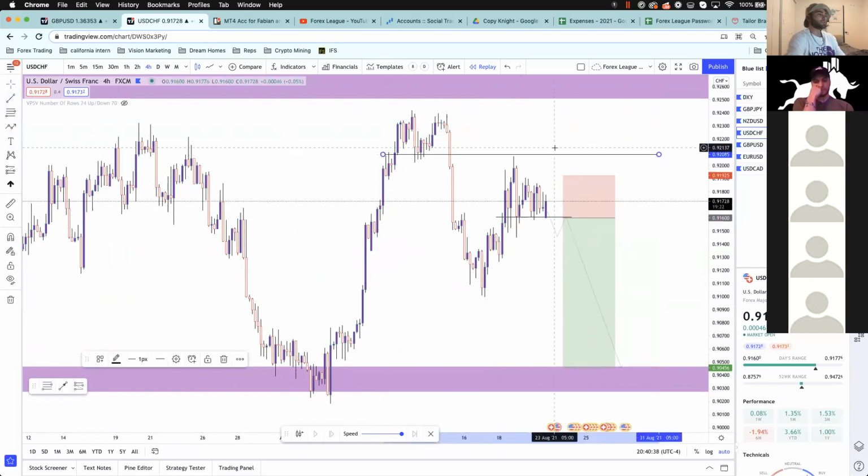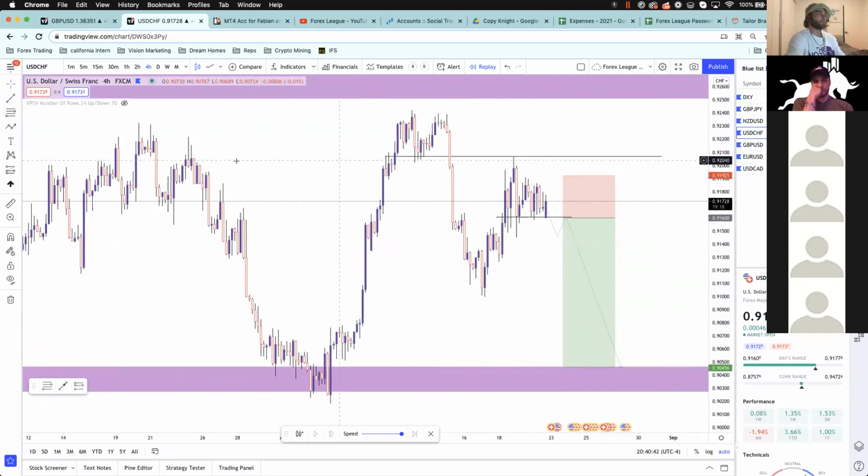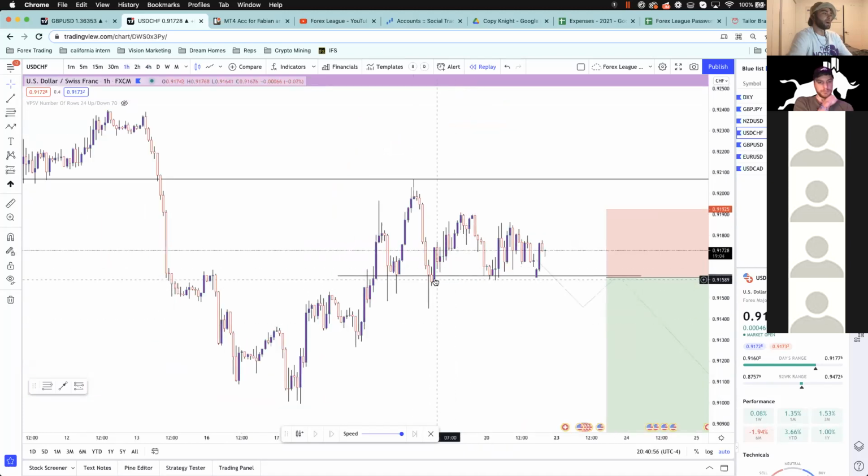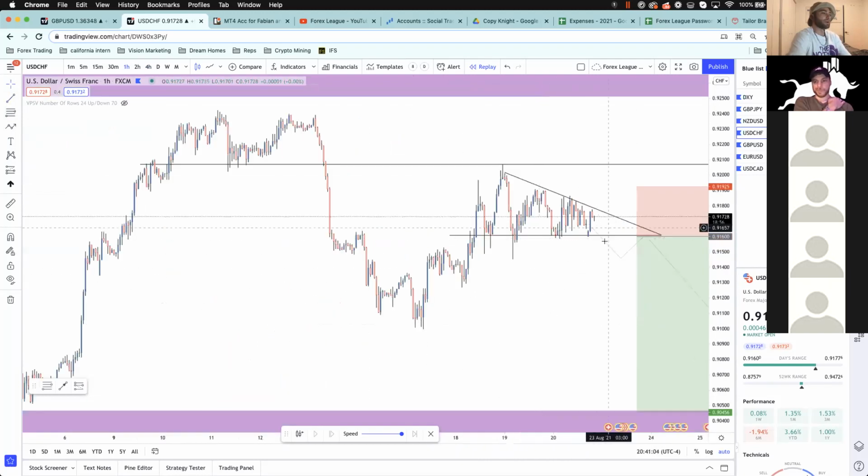If you have gotten this on the break and retest, this thing broke this level and then retested it to the dot. And then now we're waiting for the next move. We're starting to consolidate. This on a lower time frame is certainly not a bullish pattern. It's starting to form kind of this descending triangle right here. So normally the bottom will break out of this because of these lower highs forming.